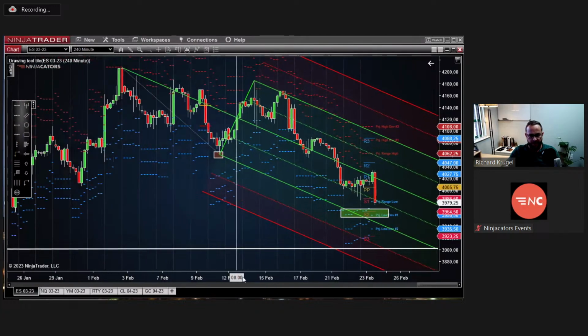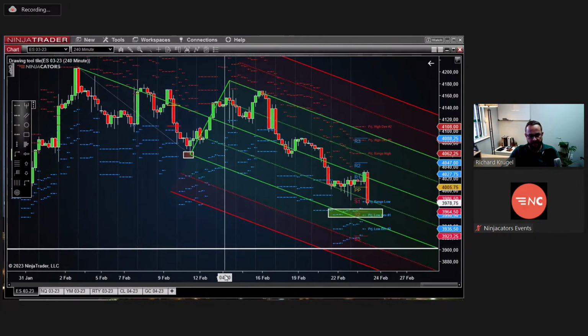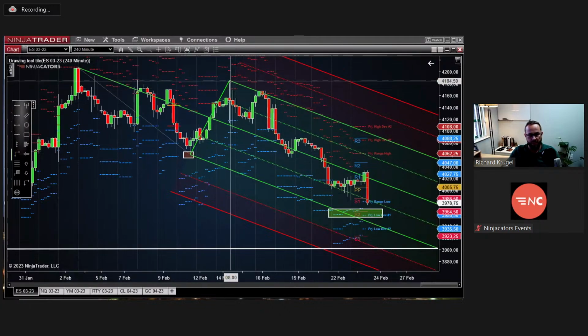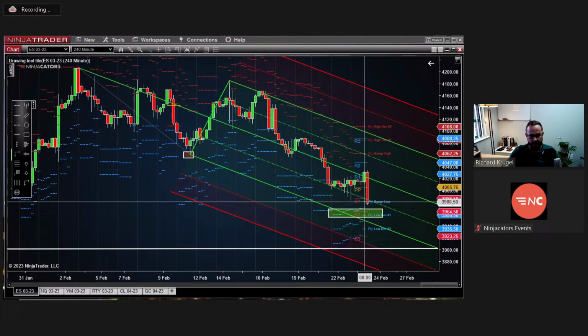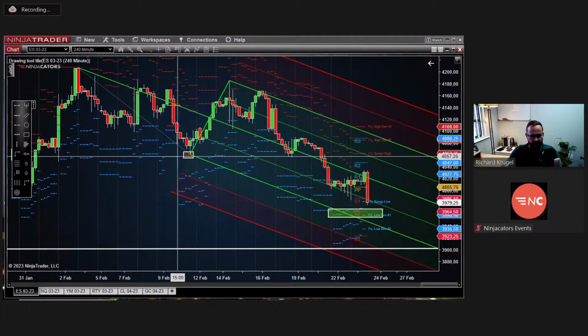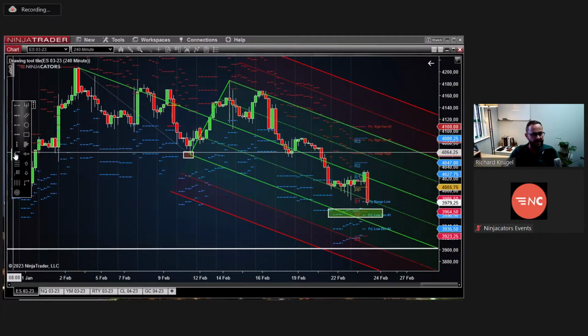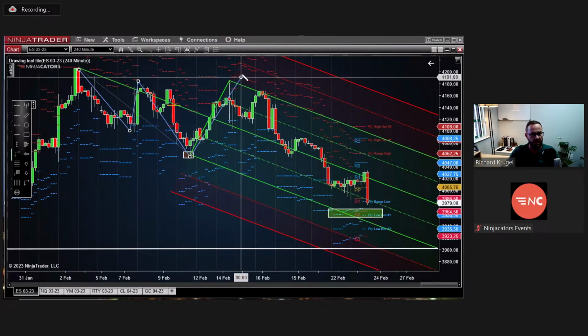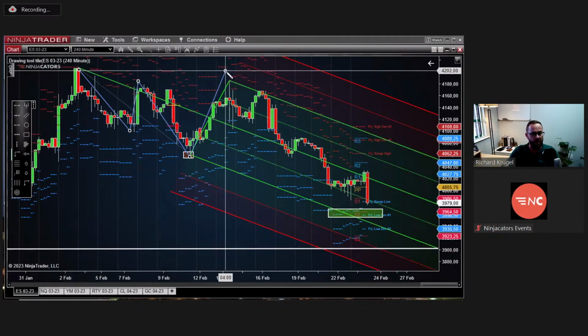All right, where I left off yesterday, I've actually drawn in a pitchfork here. I haven't used this previously in my analysis, and basically just anchored it on the three most prominent anchor points during this decline that we've been seeing. Now, it was almost by the 10th of Feb that I was thinking that this might have just been a correction, and that price would potentially move back to new highs.